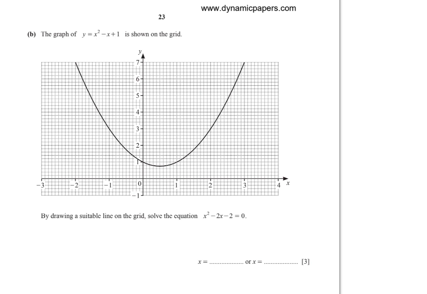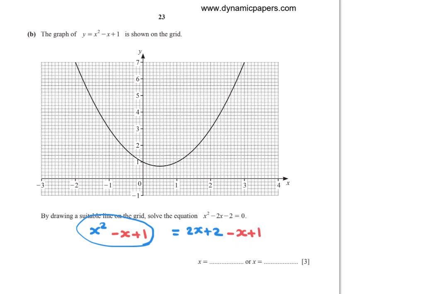So keep x squared to the left and transpose negative 2x and negative 2 to the other side by positive, so 2x plus 2. Now complete the left hand side to be the same as the equation of the curve. So we need to add negative x plus 1. So add negative x plus 1 for both sides. Now to the left we have the equation of the curve. So this is the suitable line.